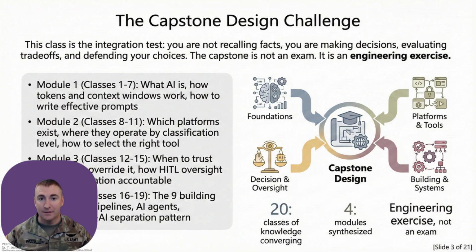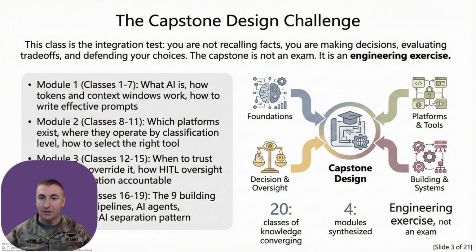4 modules, 20 classes, all converging into one engineering challenge. Module 1 gave you the language. Module 2 gave you the platforms. Module 3 gave you judgment. Module 4 gave you the tools. The capstone is not an exam. It is an engineering exercise. You are making decisions, evaluating trade-offs, and defending your choices. The same cognitive work you perform as a military leader every day, now applied to AI-powered automation.